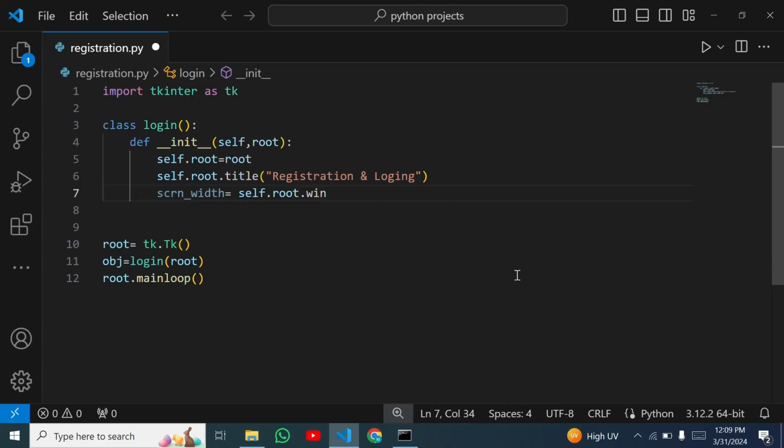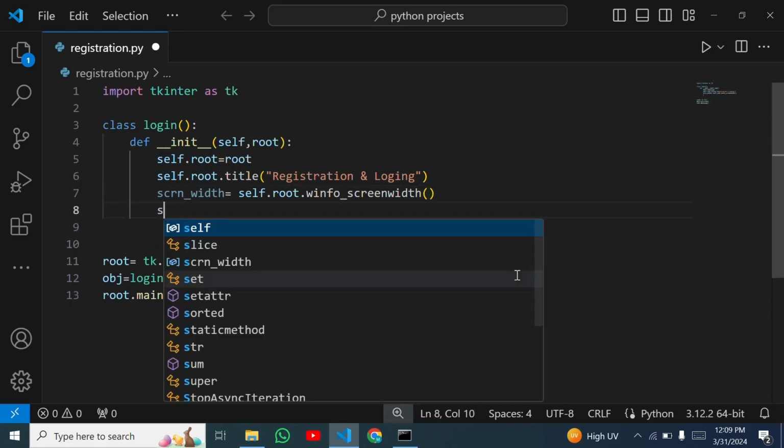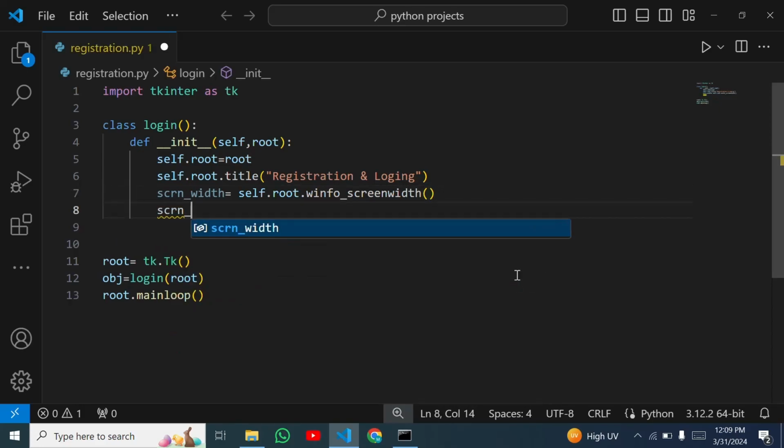So winfo underscore screenwidth. And next I have to declare another variable, screen height, and then I have to get the value by using self dot root dot winfo, or widget info, underscore screenheight.